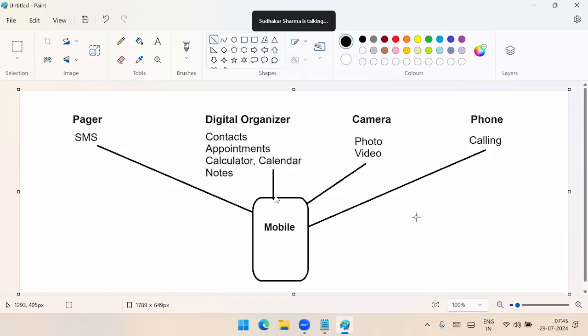So you don't ask a mobile number to anyone, right? We ask your mobile phone number because mobile has a phone inside. Mobile is not a phone. Mobile has a phone behavior integrated into it.